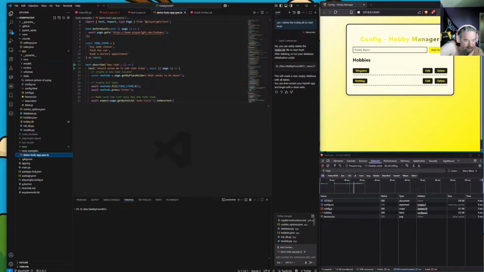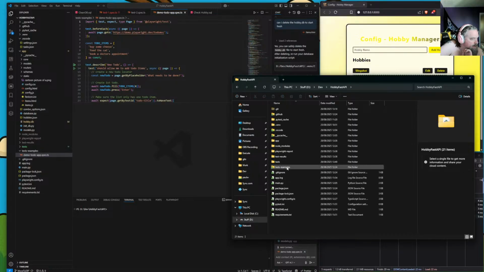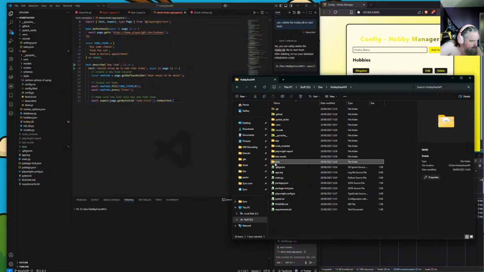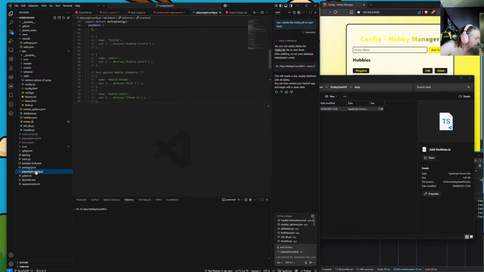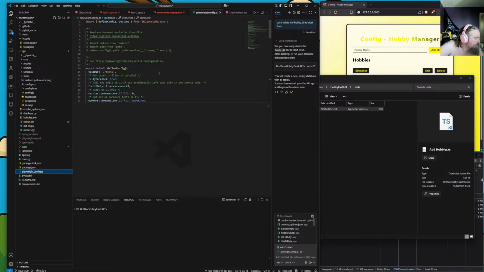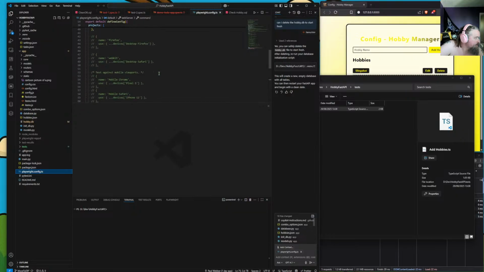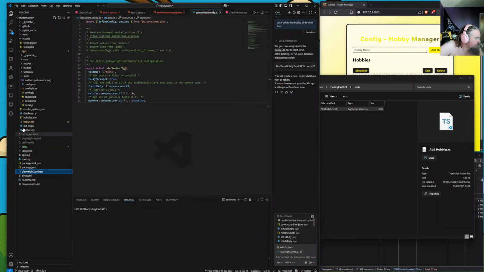Right, let's delete that. Dev test examples, get rid of that.